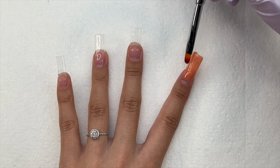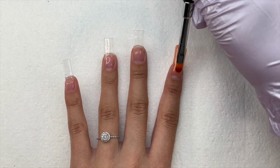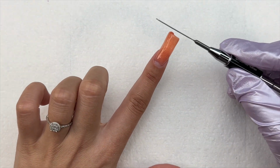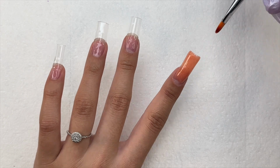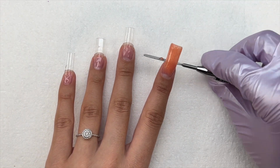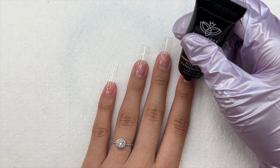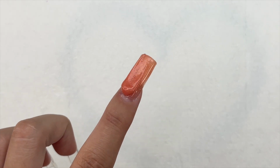In case any of you are wondering, the nail tips that I am using are the XXL square non-C-curve nail tips from Kiara Sky. I love these nail tips. I love that they are not C-curved, and I just think they are really good quality nail tips. I'll go ahead and leave the link to those down below as well if you want to pick those up.